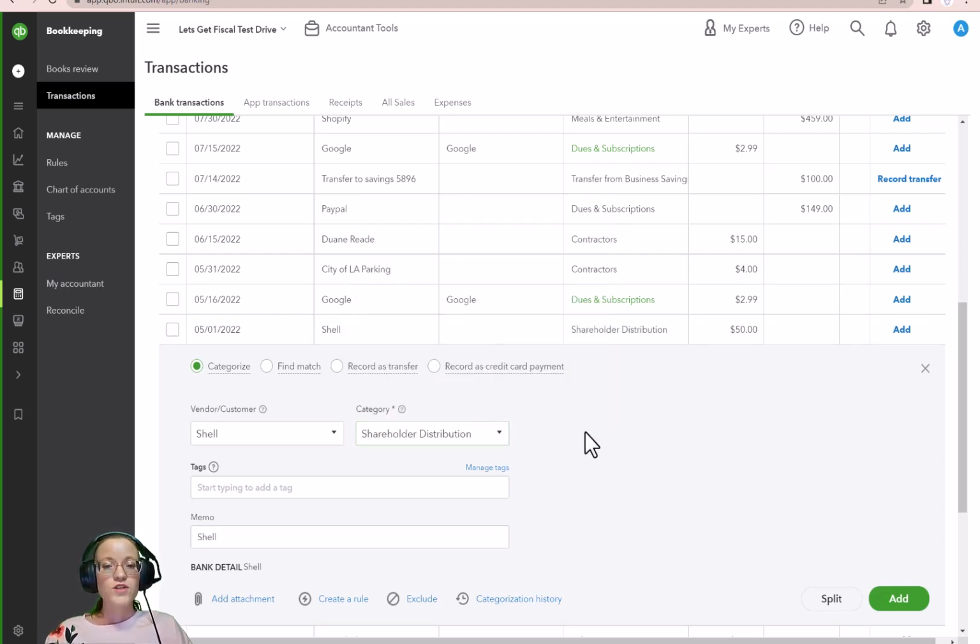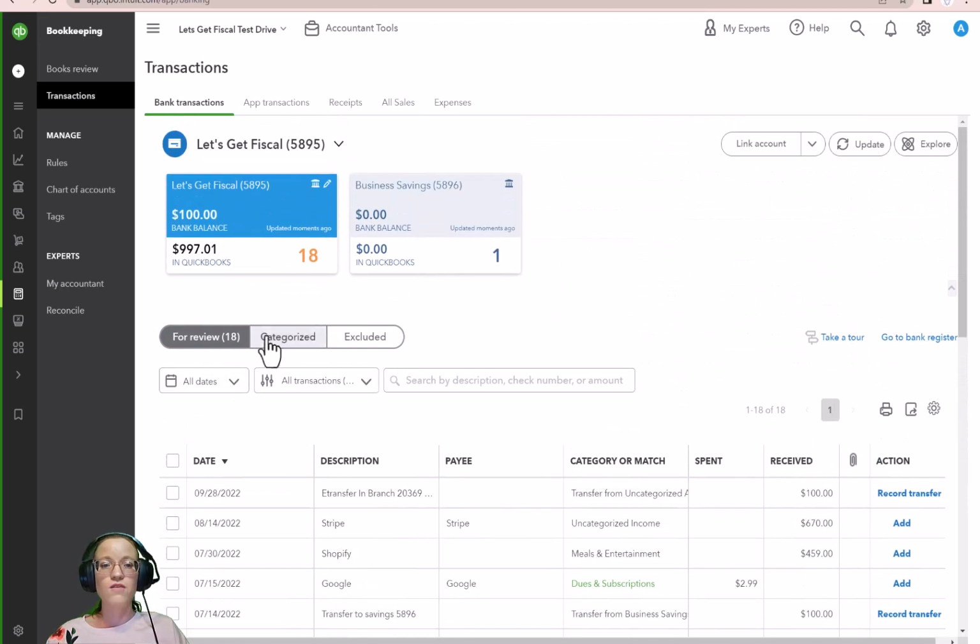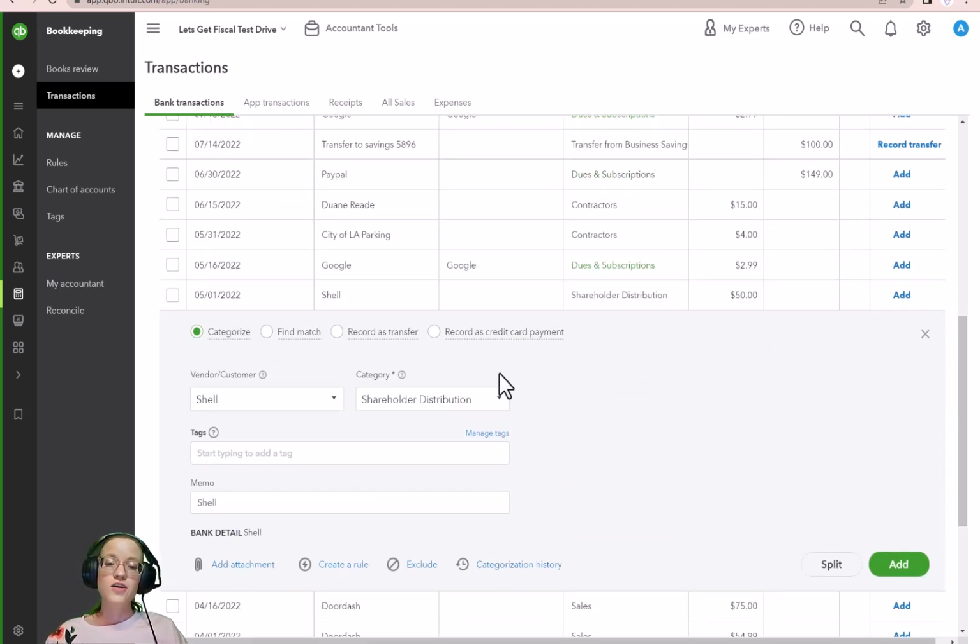It's really important to note that if your transaction is personal, it still does need to be accounted for, because if we deleted it or excluded it, our bank account balance would no longer match the actual account balance, which can create problems in the long run. So even if an item isn't business related, we want to talk to our tax advisor and confirm the account they would like us to categorize those items to.